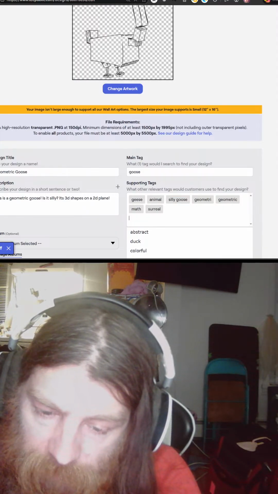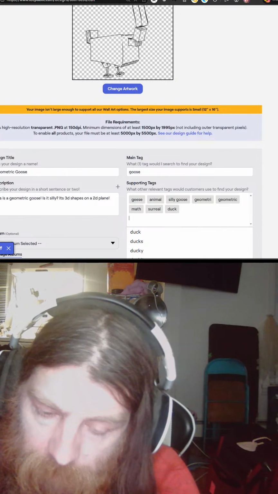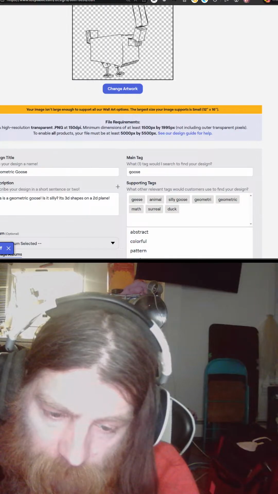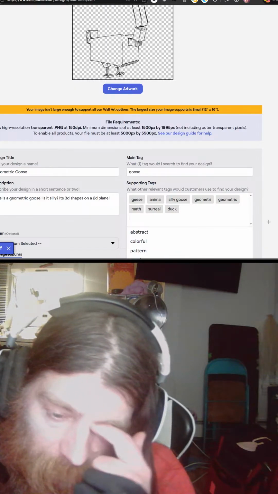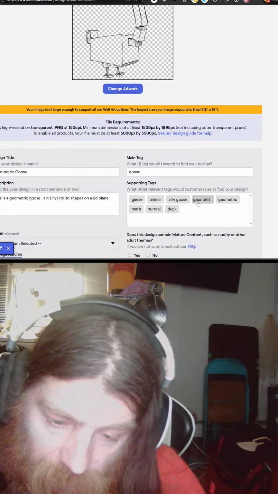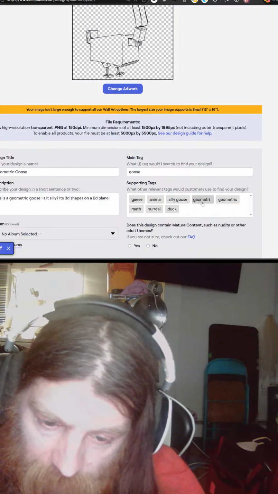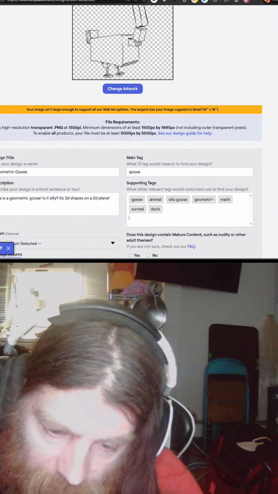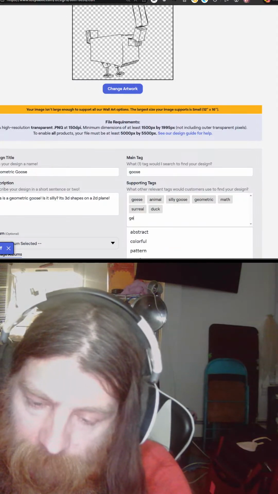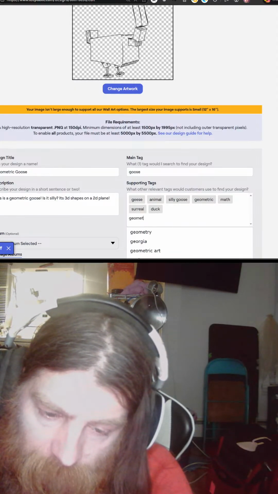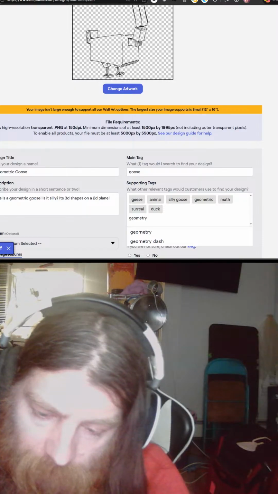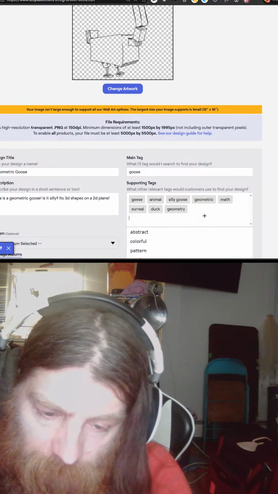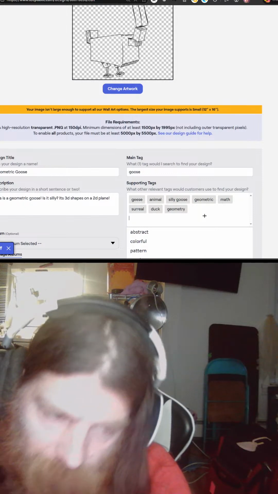Let's see, geese, animal, silly goose, we'll put in duck. Abstract, not really. Geese, animal, silly goose, geometry, at least I didn't spell geometry wrong. Now I get rid of this one. There it is, tiny little X. Geese, animal, silly goose, geometric, math, surreal, duck.